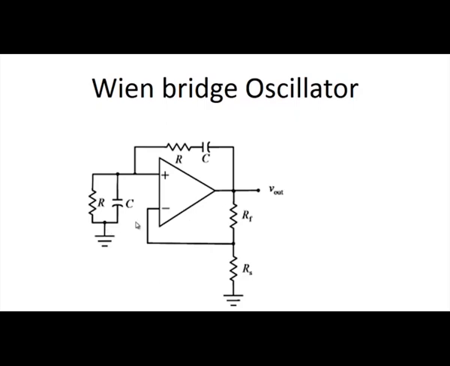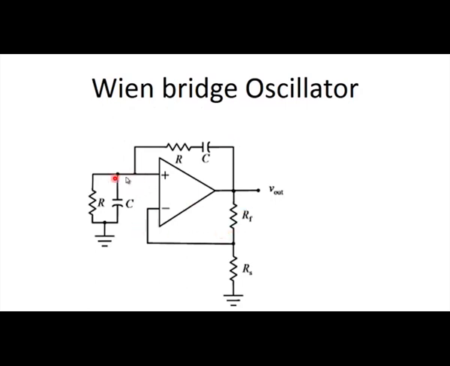Here it is in the shape of Wien-Bridge. So, we know that in the bridge circuit there are 4 arms. Here also if you look at the circuit, there are 4 arms. In one arm the resistor and capacitor are in series, and in another arm the resistor and capacitor are in parallel. The other 2 arms have the resistors RF and RS. So, this circuit diagram is considered as a bridge circuit, and it is like a Wien-Bridge circuit. So, it is called a Wien-Bridge oscillator.